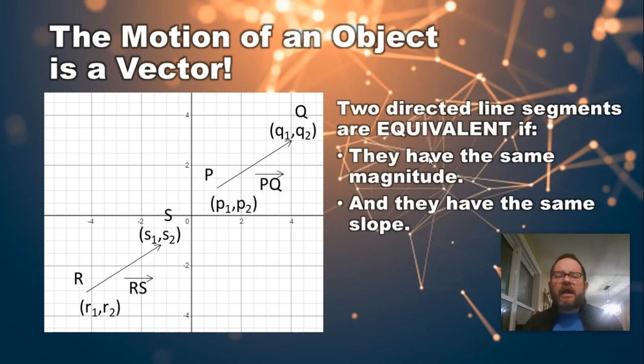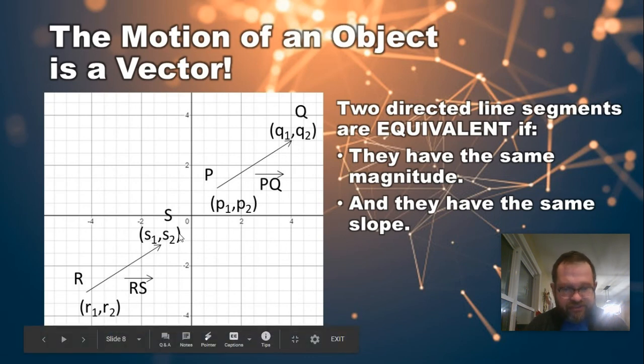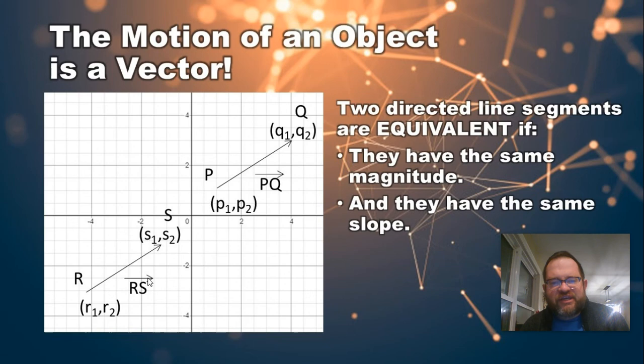So we could have multiple directed line segments sitting here on the same graph. And an idea that we will have about these vectors is that they could be equivalent, like they're both really doing the same thing. Like I actually in PowerPoint here just literally copied and pasted this directed line segment down over here. And then I called its starting point R and its ending point S. And so I have a second directed line segment RS. But it's clearly in the same direction and it's clearly the same magnitude. I literally just copied and pasted that vector right there.